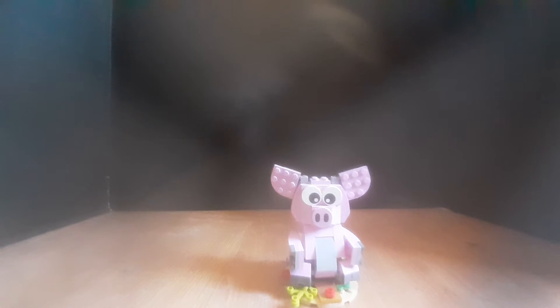This set was released back in December 2018 or January of 2019 to celebrate Chinese New Year for 2019. It was some kind of a gift with purchase, and it has 153 pieces. If not a gift with purchase, it most likely originally retailed for $10 in the United States. I got this set back in Christmas of 2020 because my aunt decided to order it on Amazon, so that was really kind of her.